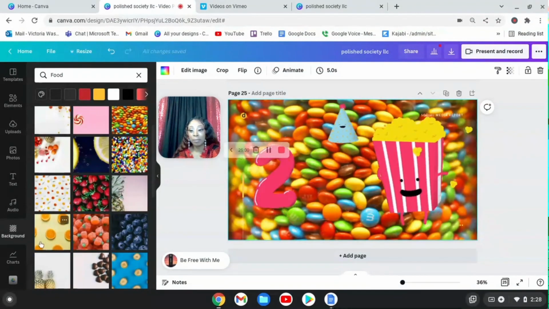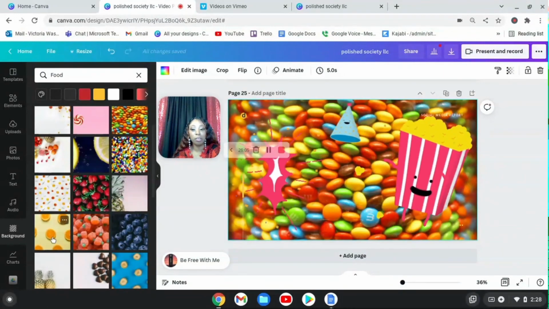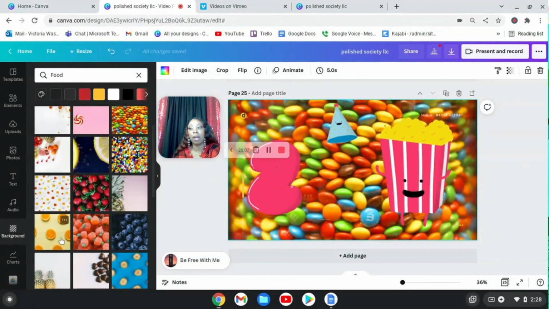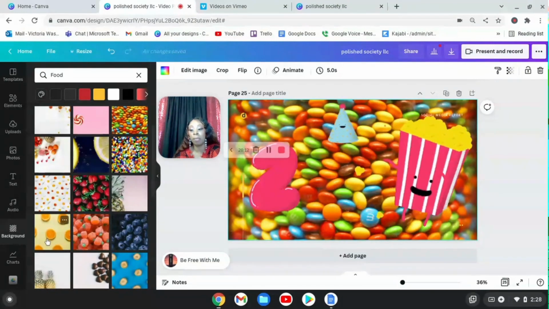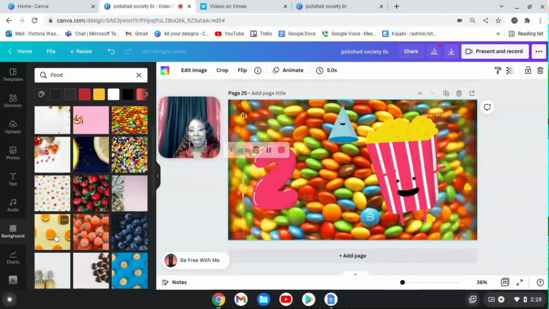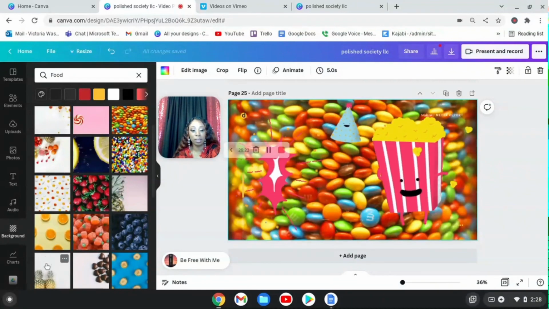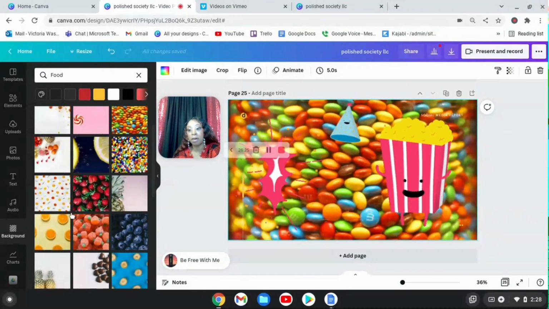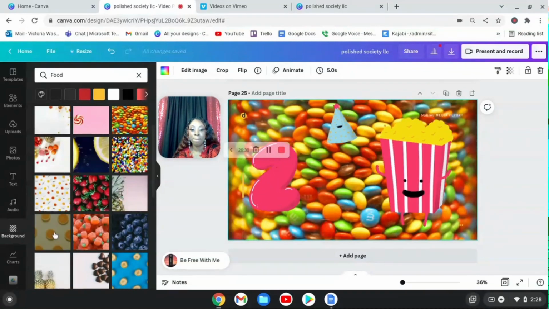And I know you guys see a lot of advertisements on social media with nice graphics. This is what they're using, I can guarantee you. I mean, there are other platforms out there, but a lot of things are free on here if you don't have the Canva Pro account. But I'm telling you, once you develop the passion of designing and developing your digital products, you're going to want the Canva Pro account, because there's so many more things that you can do. If you think it's a lot you can do now, it's going to be so many more options of what you can do.